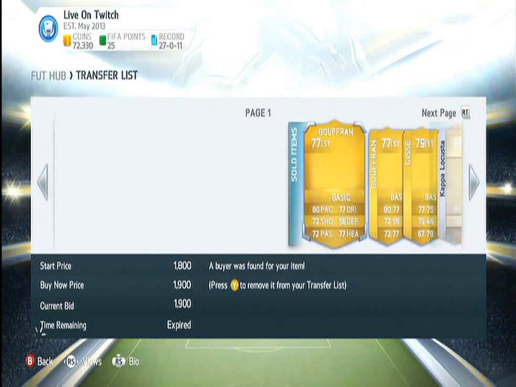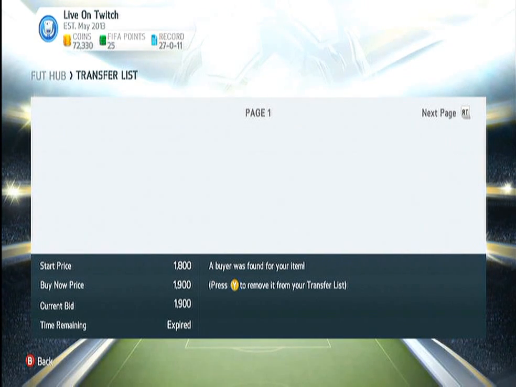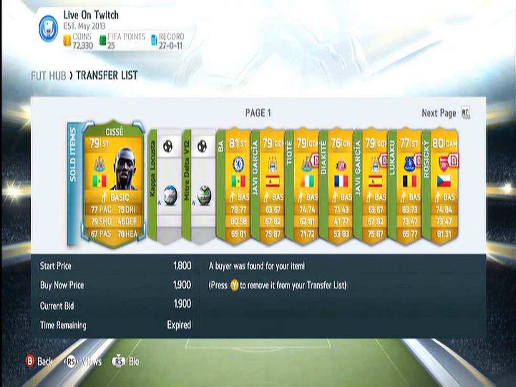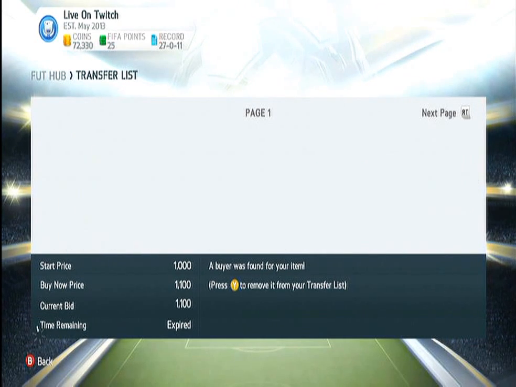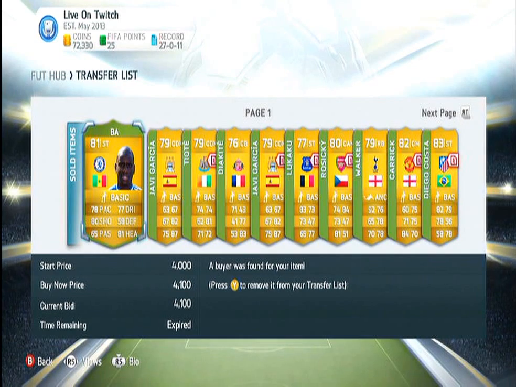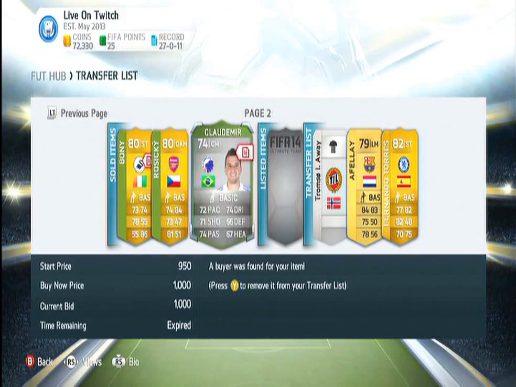Picked up 2 Gouffrans for 1.7. And I also picked up a Papé Diop for 1.7. I picked up Mbia for 3.7 and sold him for 4.1. And let me see if that's the last of the sales. Yeah, that's the last of the sales, so I've made about 7 grand off that.